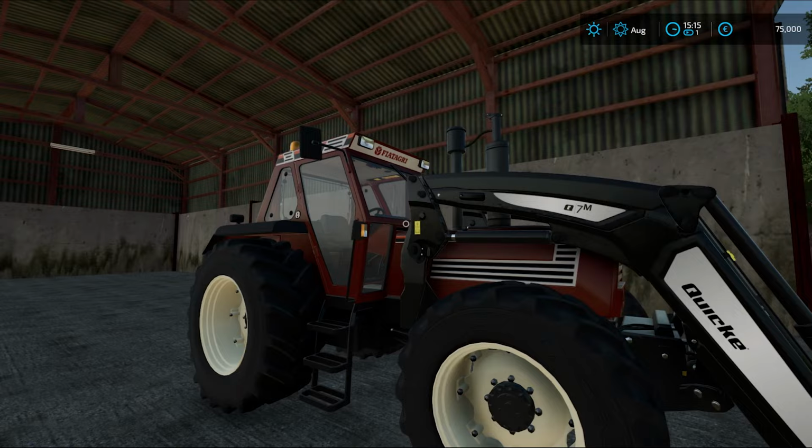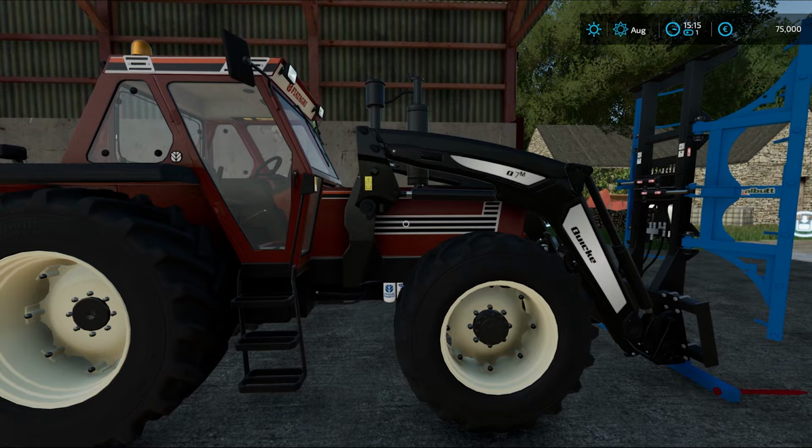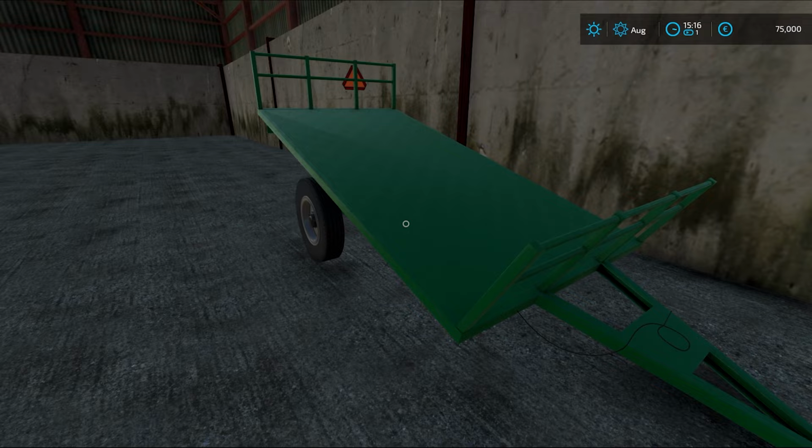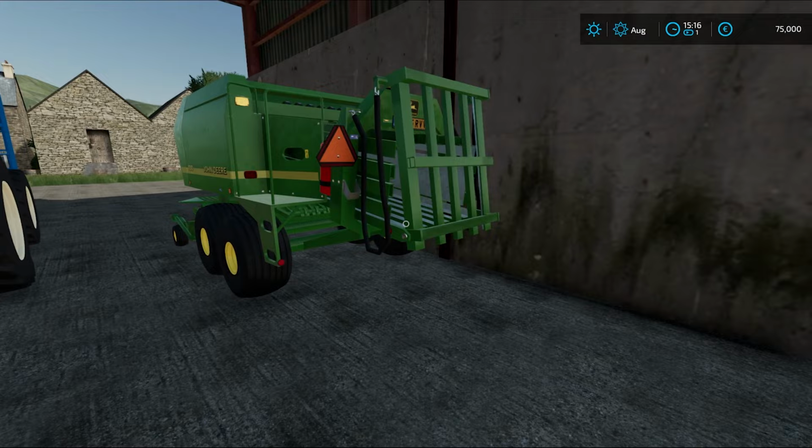Instead of the Massey you start with, I gave myself this Fiat Agri, the 18090. The Massey that you start with, I believe it's 200 horsepower. So this is 180, so roughly the same. We have a front loader, bale spike. This is a little bale trailer I found. I wanted to use it. It's very basic. This is a John Deere baler.